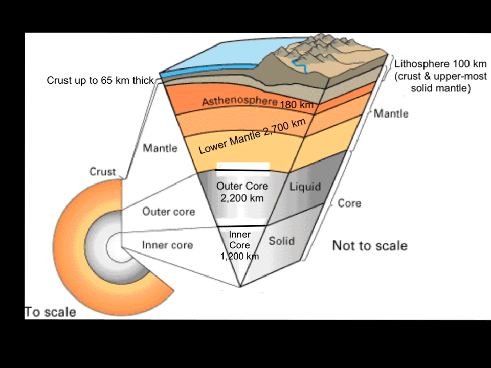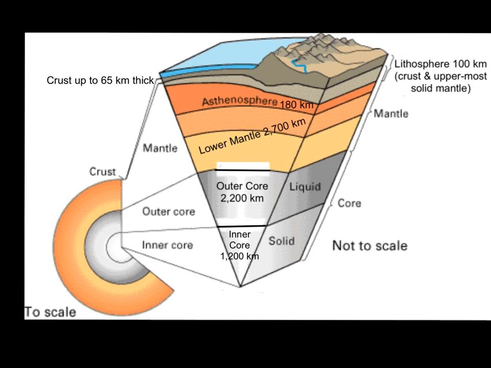Here is a slice of Earth. Notice the crust has the hydrosphere. We have mountains and rivers. Then right below it in that lighter tan along with the crust is the lithosphere. It's the hard upper mantle and also part of the crust. Then below the lithosphere, which is still part of the mantle, is the asthenosphere.